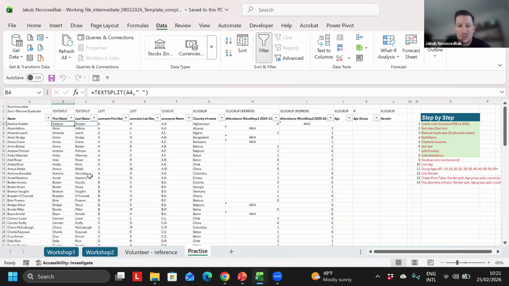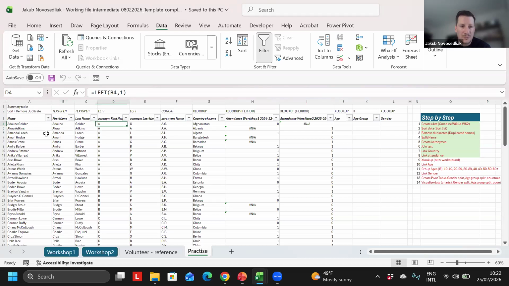Then once we had unique names in our list, we wanted to anonymize the report. So we split the full name into first name and last name, for which we used the function TEXTSPLIT. Then to create acronyms, we used the LEFT function.